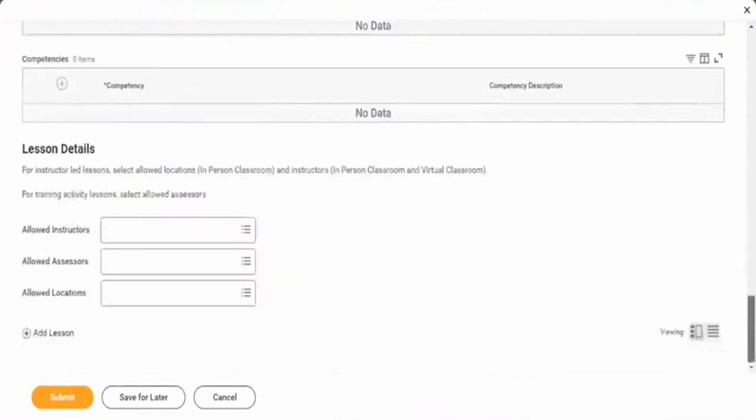Now, since you have created a blended course, there are some things that you need to do. One is allowed instructors, allowed assessors, allowed locations. Allowed in the sense that 1 or 2 instructors will be assisting you, and the assessors will be granting you credits. Credits in the sense kind of score, I can say. 1 credit is something which will give units. Such kind of things you can add instructors. The assessors and locations are typically the same.